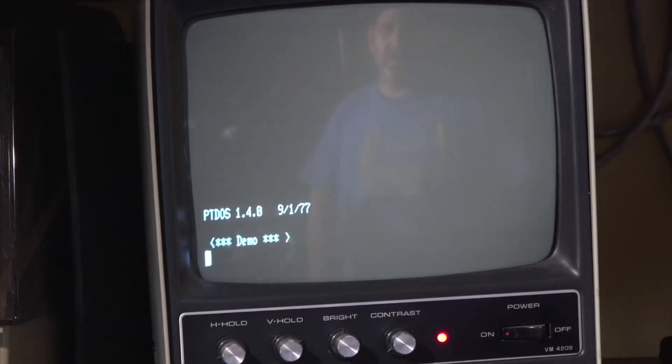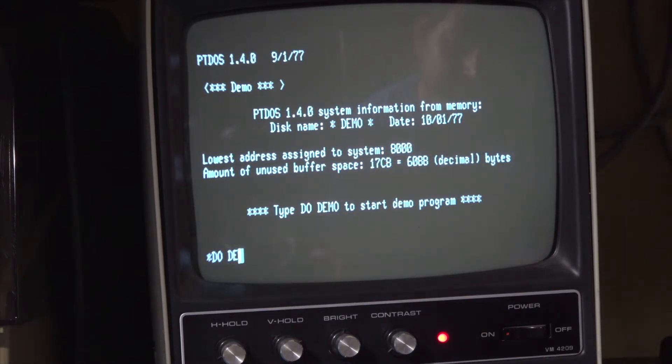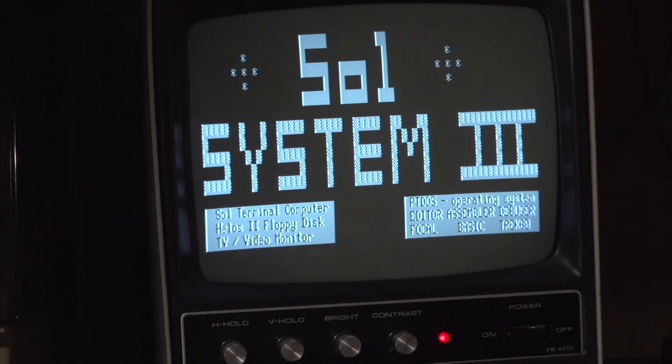While we load up the actual sales demo used in 1977 by Processor Technology to show off the Helios system, let's talk about why there are so few working systems. The Helios II disk subsystem used a Percy 277 drive, very much like some of the Chromenko systems. The drive used a lot of hard drive technologies for a floppy drive — it had a voice coil system and used a mirror with graduating lines on it to position the head. If the head was not tied down or secured during shipping, basically your drive was destroyed.